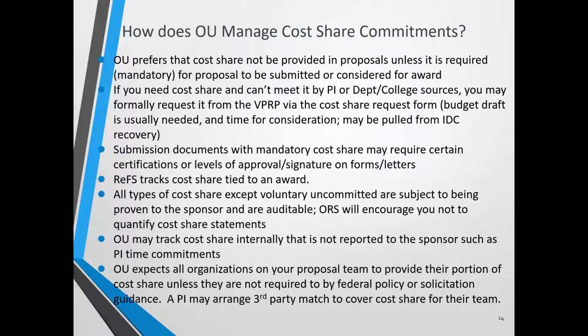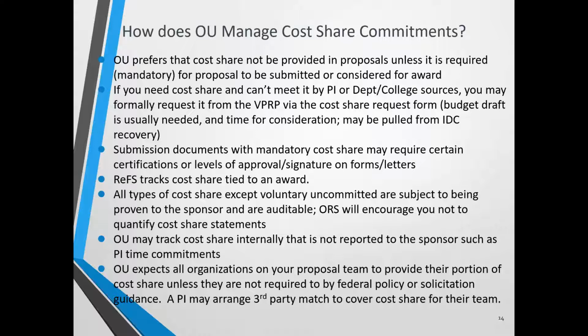Be aware that if there are documents that are required for mandatory cost share, they may have certain levels of signatures that are required on them. Most of the time, they're going to require an authorized organizational official, which is usually not the PI or the department chair. Sometimes they'll say that they want something signed by the president. Most of the time, that has been delegated to people within the VPRP offices. So don't automatically go to the president and say that you need something signed. Work through your PDS. We'll let you know if you need to get a presidential signature or if someone's already had that delegated to them.